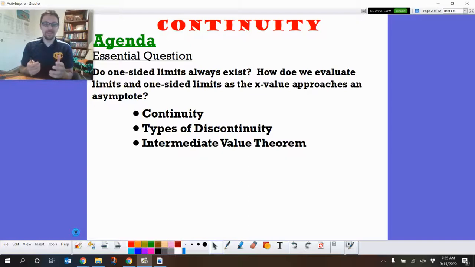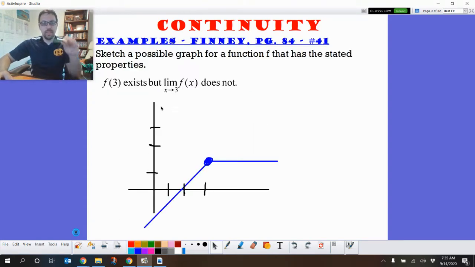So what we're going to be talking about today is continuity and discontinuity. It's what limits have been leading up to, because there's been some of our graphs that look a little funny. And then there's also the case that is a little goofy about limits: this idea that you can have a limit not existing, the relationship between a limit and the f of that function, so when you actually put in that number.